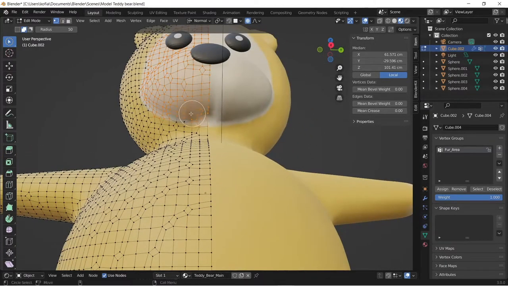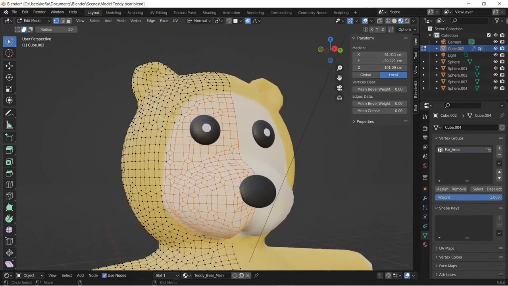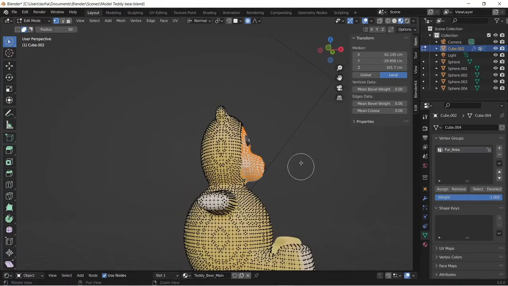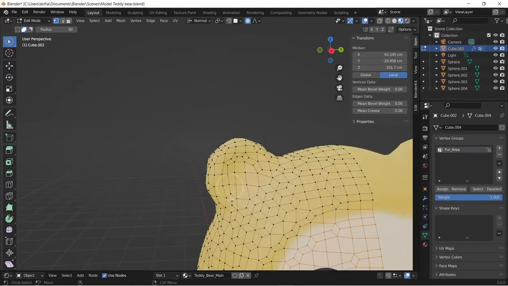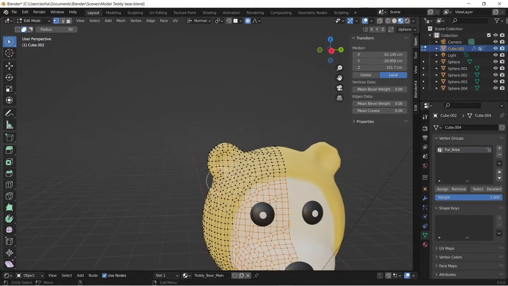And just add this maybe. The areas you don't want the teddy bear to have hair, let's say maybe we can delete this one. So let's say we can add the ear. But the challenge will be that because there are not many vertices and because of the number of children that we've applied to each of the particles, you'll still find quite a sizable amount of hair in this area, even though we tell it to not apply it over there.